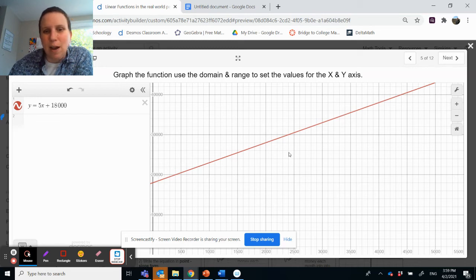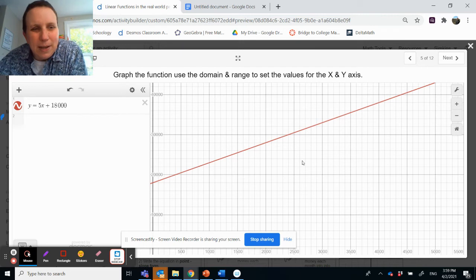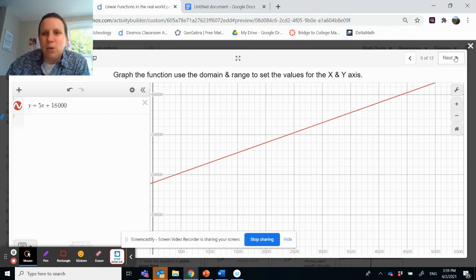So now we have a graph to work with, and this is great because it gives us all kinds of information just from reading the graph. We know, for example, that if she prints 1,000 t-shirts, she's going to spend maybe $2,300. So we'll use that to answer the next couple questions. I'll come back to this graph in a moment.